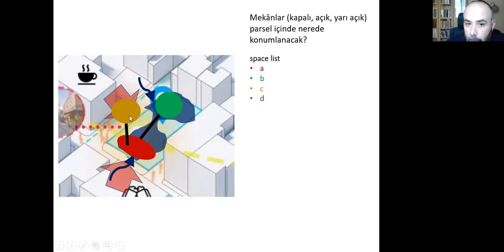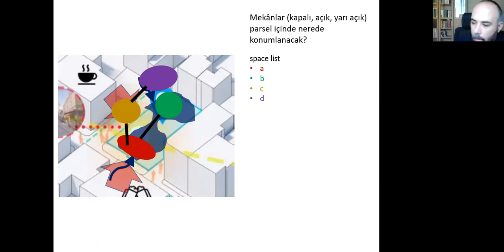And I can connect space A and C with a staircase or an elevator or a ramp or something like that. And I can go like this. Maybe space D can be located over space B, and there can be a direct connection between them. So it goes like that. In this step, I am trying to find the perfect position for every space on my list.